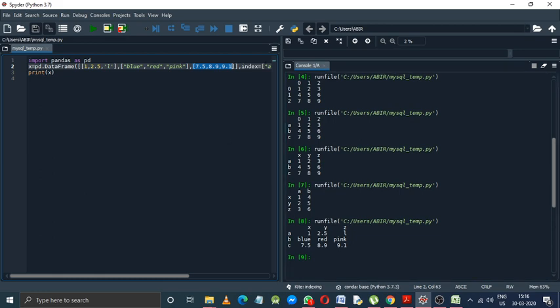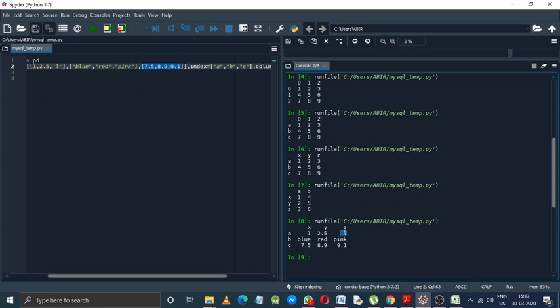Now whenever I'm converting this to a data frame, it will become like this: 1, blue and then 7.5, and in the second column it will become 2.5, then red, then 8.9, and L, third one, then pink, and then 9.1.